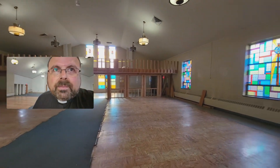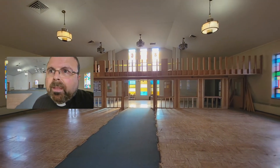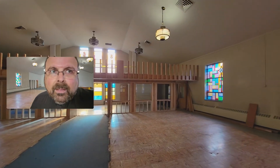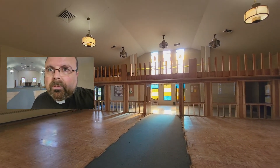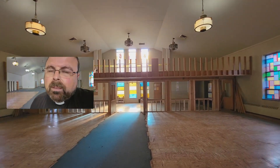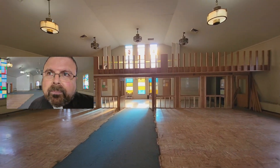And you probably already caught a glimpse of this, but the rear wall here — the skin of it has been removed and you can see some pieces of it laying there on either side. That's all going to be redone, because there's no point in renovating the church if you have one very visible part of it still in major need of updates. This was actually a late addition to our plans. We weren't originally planning to redo the back wall, but it was decided to go for broke and do it. Otherwise, we would finish the rest of the job and then always regret not having completed the project by doing the back wall. Hopefully you can see that there, and I'm sure it'll look very, very different when all is said and done.